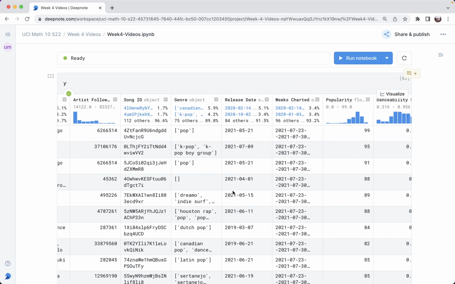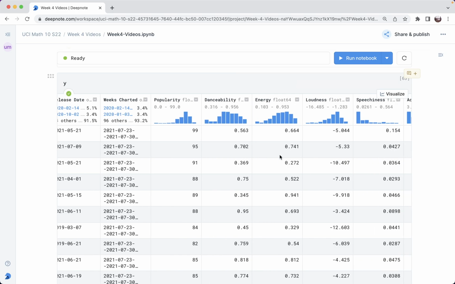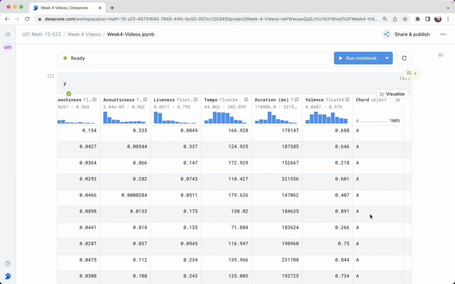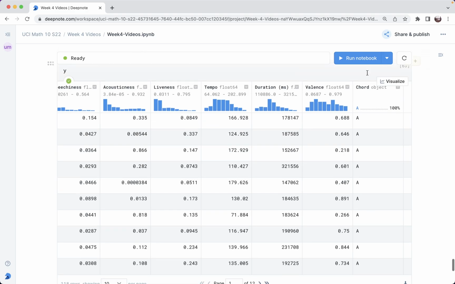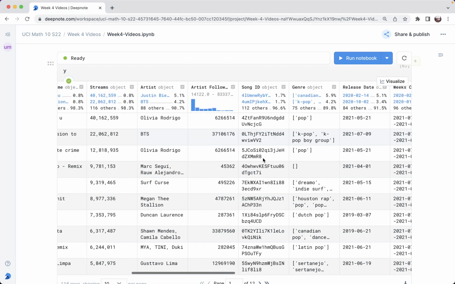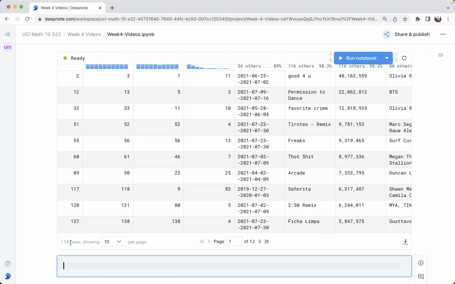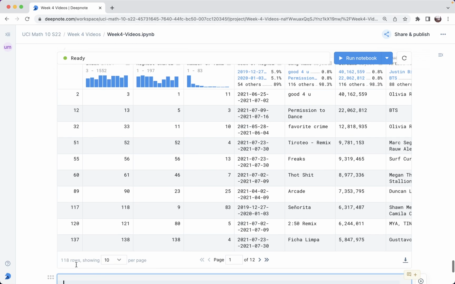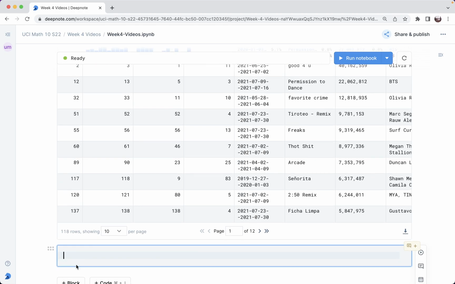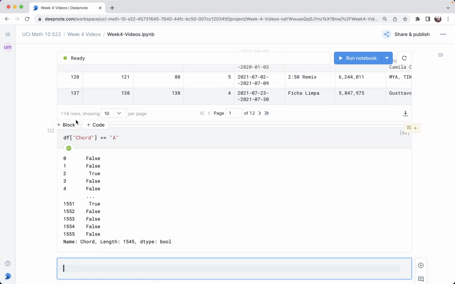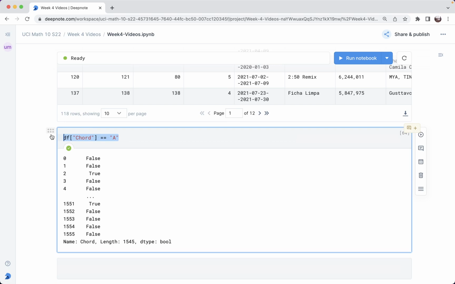And what data frame is it? Well, if we scroll all the way over to the right, we'll see that all of these chords are A. And for example, notice that this is 118 rows. If I do df chord equals A, okay, so far this has nothing to do with the groupby, I didn't write groupby anywhere here.